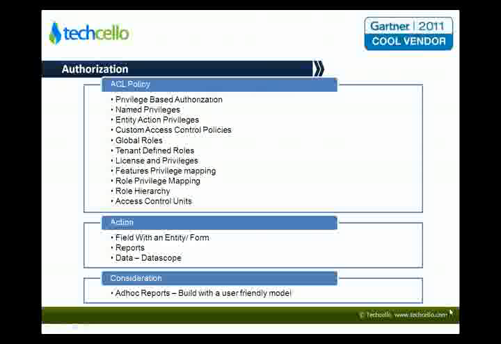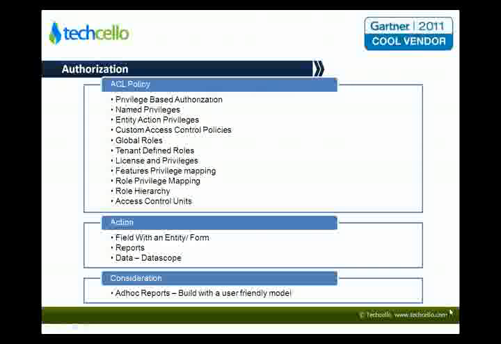Now, there are different kinds of access control itself, right? So one is against the actions. One, it could be against the entities, which is like, would I be able to change or add an employee, update an employee? It could be on the field itself, right? I would be able to update an employee, but I wouldn't be able to update salary information of an employee. So it could be at an entity level, it could be at the field level, it could be at the form level. I get to see all the employee information, but I wouldn't be able to see the salary, right?